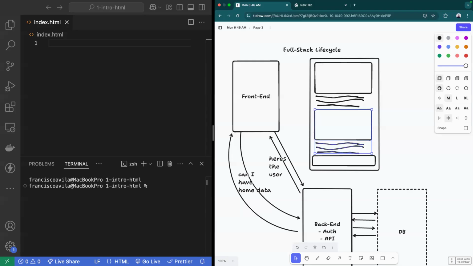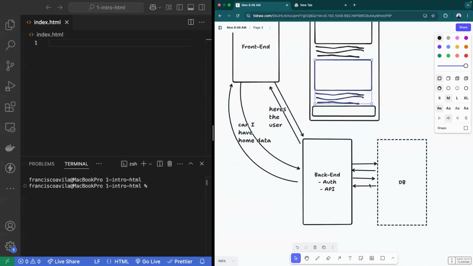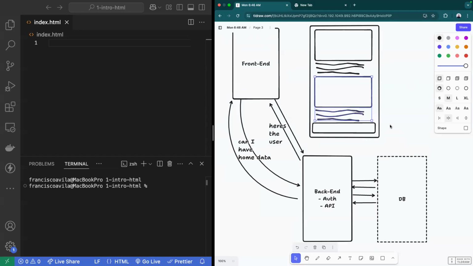Pretty much the question was, does the database fall within the backend stack? Yeah, short answer is yes. All right, awesome. I hope that answered your question, Jack. It answered it. All right, great. Any other questions?